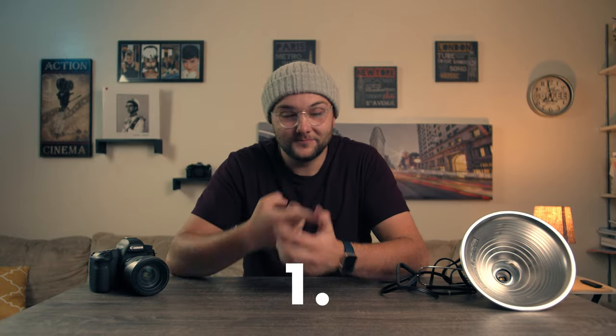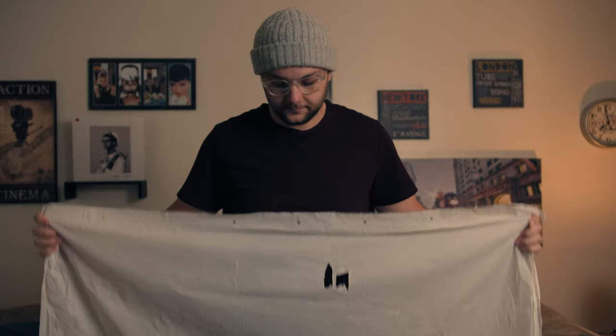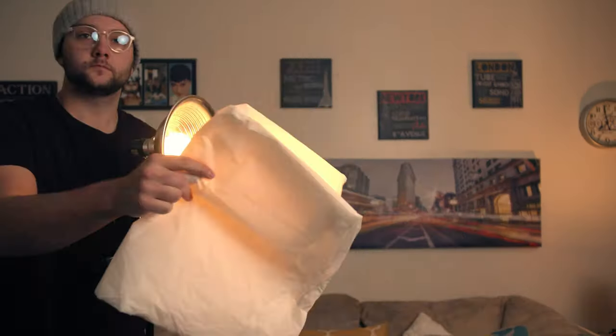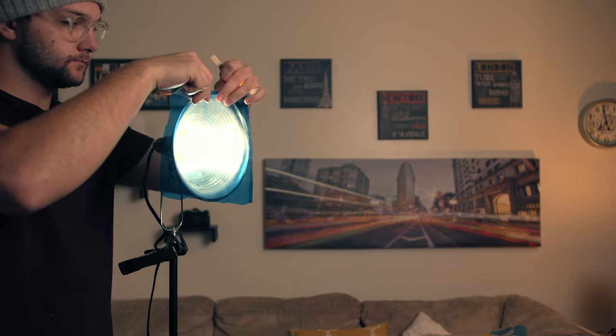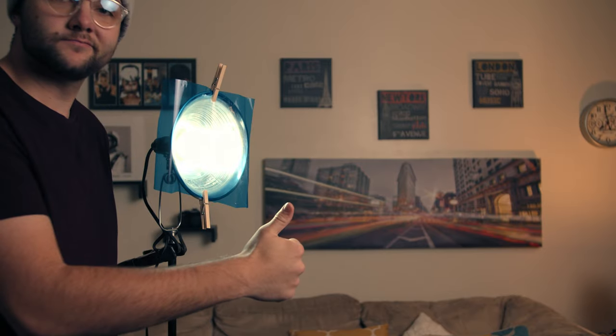Number one, you can get easy soft lighting by taking a shower curtain, folding it up a few times, and clipping it to the edge of your clamp light with some C47s, or some clothespins for the layman. But for the young filmmaker, they're called C47s. Number two, no RGB? No problem. Take some cellophane paper of any color and clip it to the edge of your light with a little square, and you can add some super vibrant colors to your video.